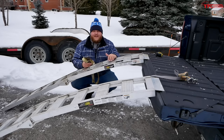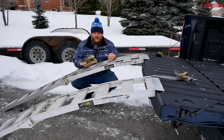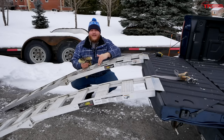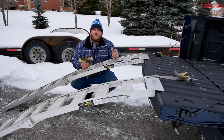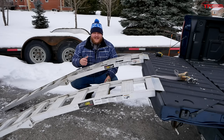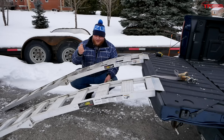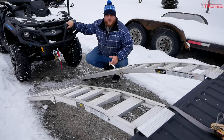Now let's get loading. What do you need? Two things: ramps and straps. I like to use ratchet straps, but regular pressure straps will do. When it comes to ramps, longer is generally better because it gives you a less steep angle. Always make sure whatever ramps you get have some type of grooving for grip — especially here in Canada in winter when your tires might be snowy and icy. And make sure you get good ramps from an accredited store that you can trust.